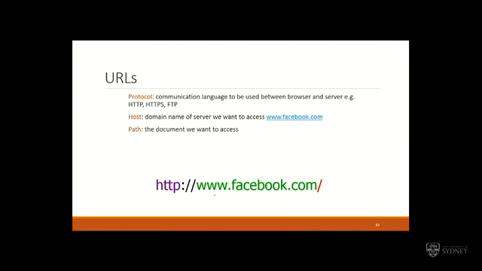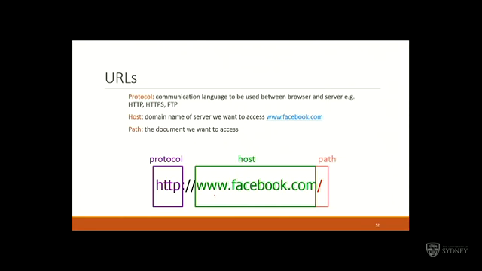So this is the domain name of the server that you're trying to access. Everything between the // and the first / is going to be the host name of the server you're trying to connect to. So protocol, host, and then the path. In this case, we've just got a /, so we're basically saying go to the root of the file structure on that server.